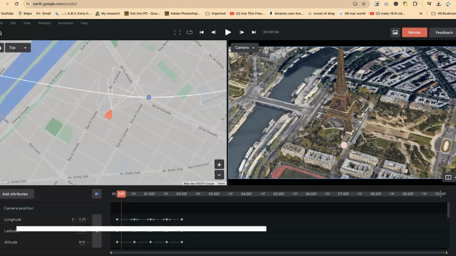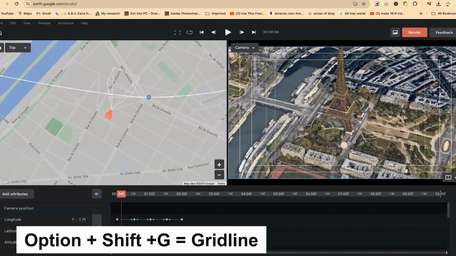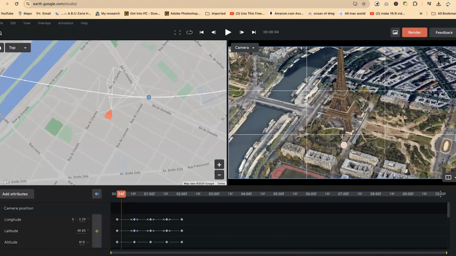And you can do option shift G to toggle the other circle guidelines. If you want to have these guidelines, the ones that fill up everything, you can toggle with option shift G, and you can toggle in between these ones and this one that covers everywhere within the canvas. So you can toggle around with option shift G, and you can go back to normal with the same option shift G, and you can continue with your work.